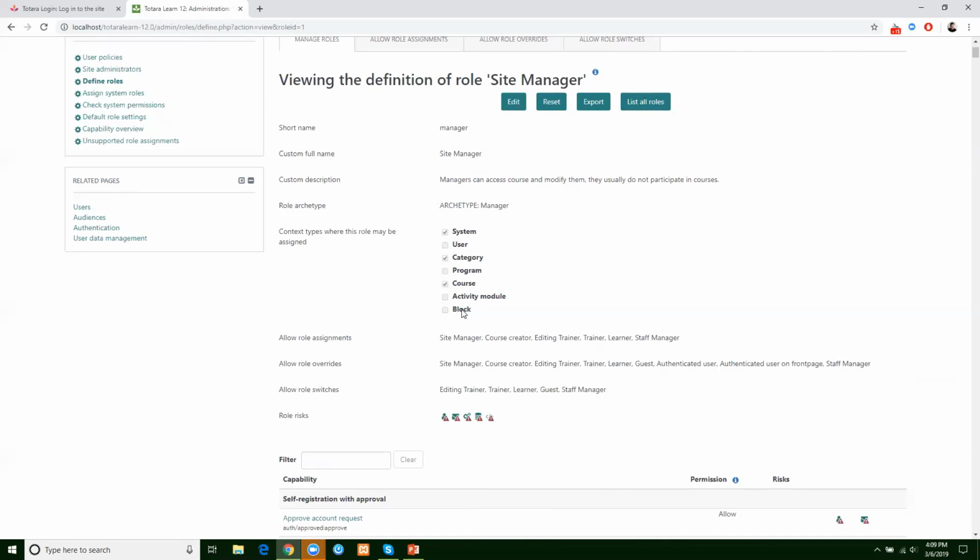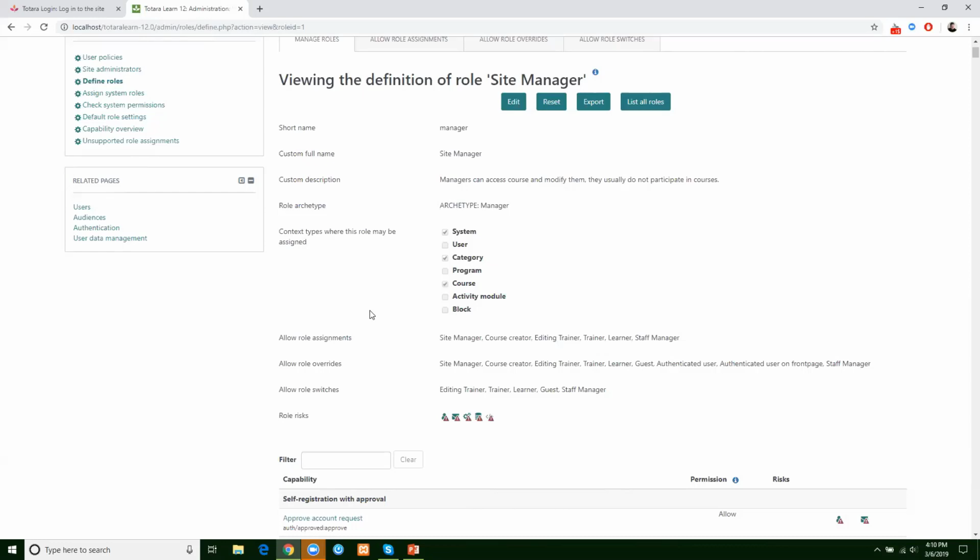So for example, maybe I am a TA, like a teaching assistant, and I shouldn't have access to manage the whole course page, but I should have access to manage content within certain areas. Like maybe I'm the one who's allowed to go and grade forum posts, mark them or rate them. I might be allowed to go and grade quizzes, that kind of thing. So what I can do is allow someone to have bumped up permissions in certain areas. And to do that, I would assign that, make that context type assignable.